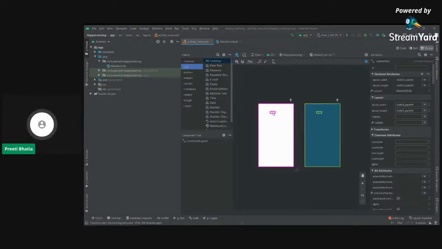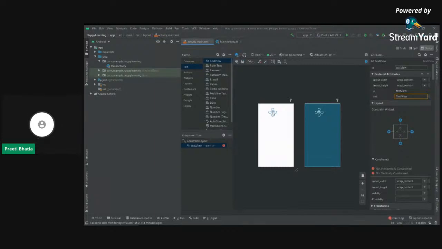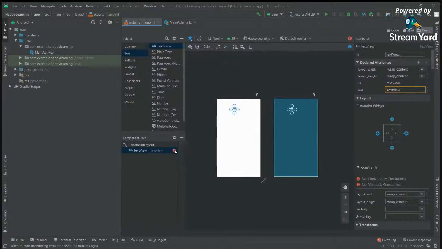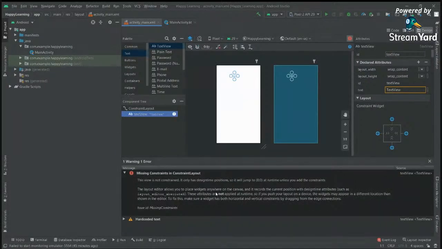So I have created one text view. Take the text view and see here on the component tree side, you see this thing. This is a warning. What does it say? As I told you, in constraint layouts, whenever you pick any view and use the drop down, you're going to see a warning.